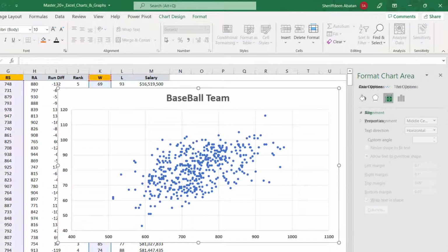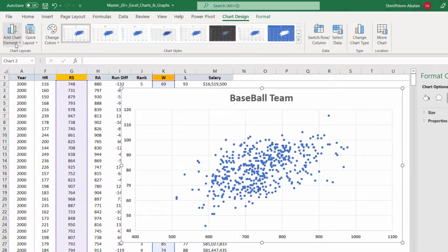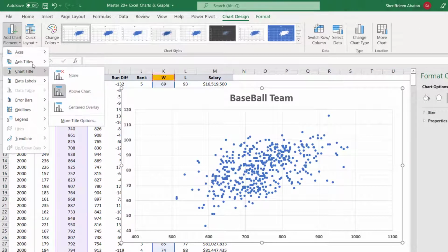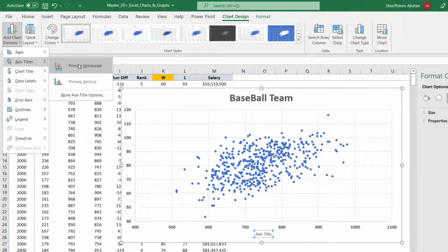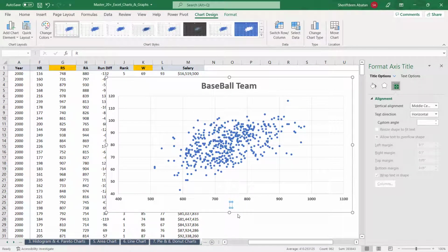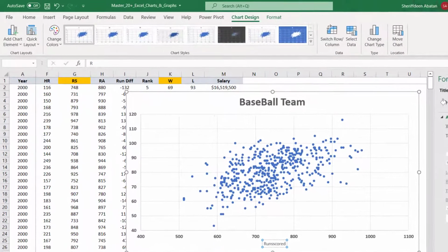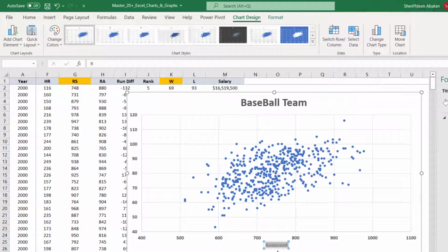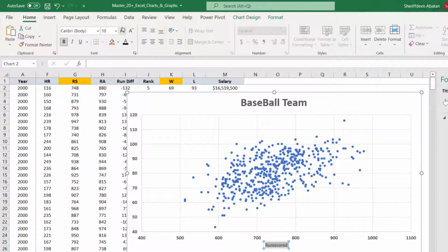So just select the chart, go to Chart Design, Add Chart Element, Axis Title, Primary Horizontal. You can call this RS, which is runs scored. Make that bold, so increase the font size.